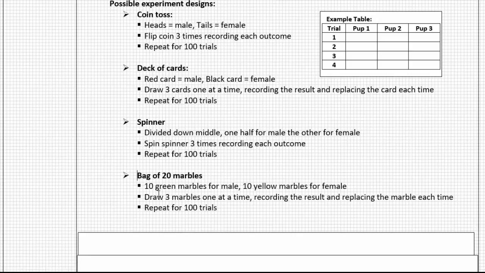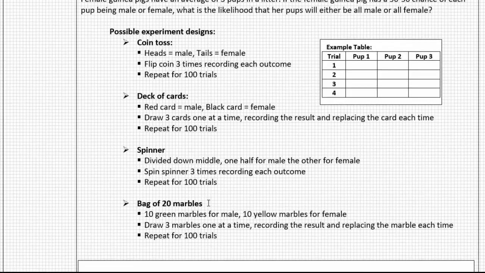And then a lot like the deck of cards, we're going to draw 3 marbles one at a time, record the result, and replace the marble each time. Again, making sure that there's always a 50-50 representation in the bag before we draw a marble. So drawing 3 marbles one at a time, recording the result, is one trial, and I would repeat that for 100 trials.